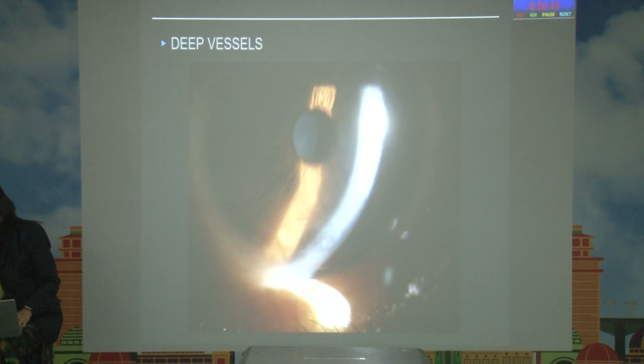Now, if a patient with corneal opacity comes with a deep vessel like that, it may be in an inactive state. But as I said, if you see deep vessels like this, be alert. No harm in starting antivirals, especially in the perioperative period if you are taking the patient for surgery.